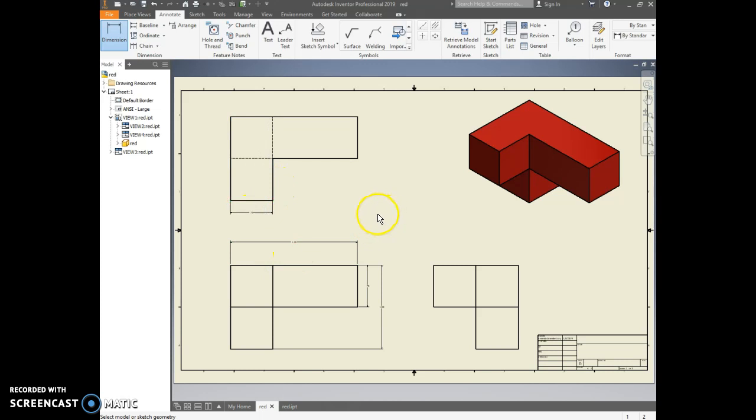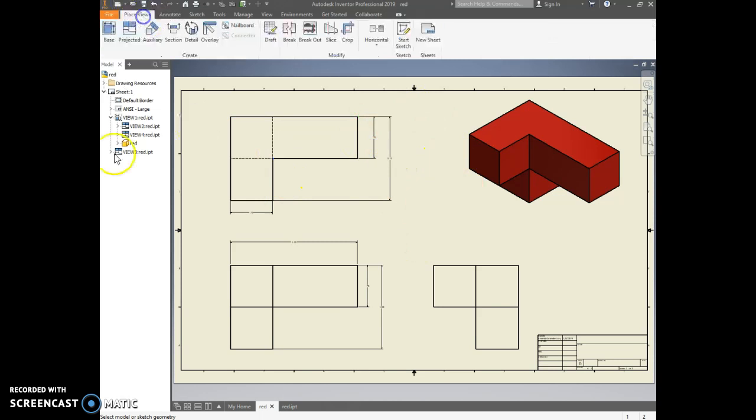And then I need depth, or like thickness, so that's going to go here or here. I'm going to go ahead and put it up here. So there's my overall depth. And on my depth, I have one piece here and one piece here, so I just need one more. And it's going to tuck inside that bigger dimension. Now this part is fully dimensioned, so I am ready to do my next one.